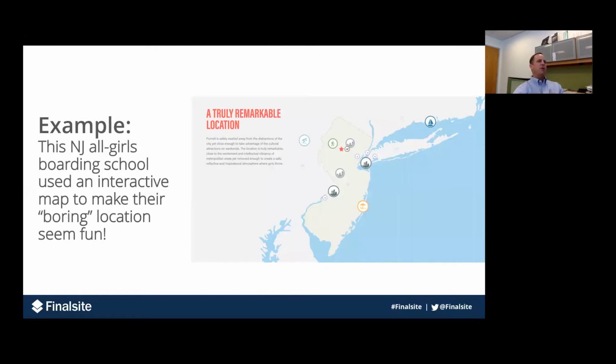Here's an example. This is an all-girls school in New Jersey. And you know what? One of their biggest issues, they were in a bad location. I don't want to pick on New Jersey, but there's just certain areas that aren't as nice as others. And this school is where the star is, and there's nothing really there. But we zoomed out, and look at this. This is an interactive map. You can go to the beach, you can go sailing in Connecticut, you have New York City right here, you can go skiing, hiking. And what we did is we took that weakness and turned it into a positive.